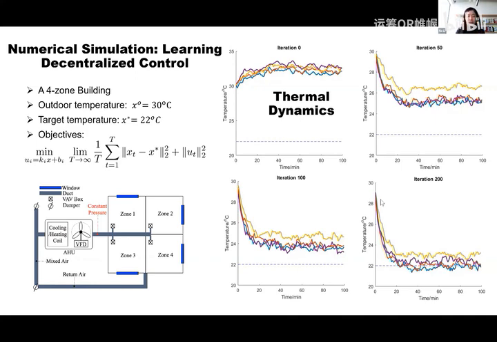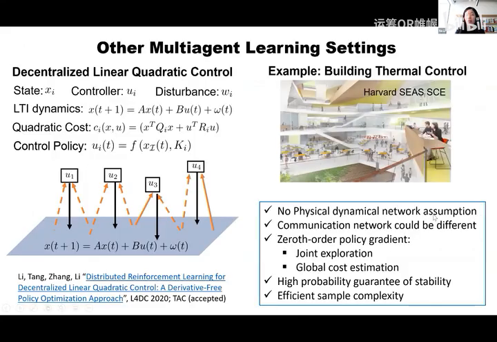Let me go to, for example, here, what I call the global cost estimation. Here we didn't assume there's another way to get the cost estimation. But if I have a faster way to get the cost, then I don't need to use my algorithm from individual observations to get the global cost. I can directly use the information you point out to do a faster global cost estimation, and that is doable to put into this algorithm.